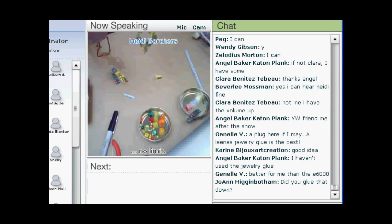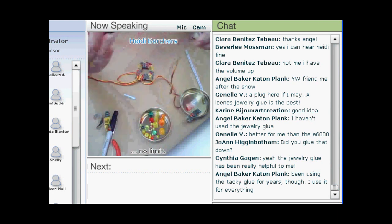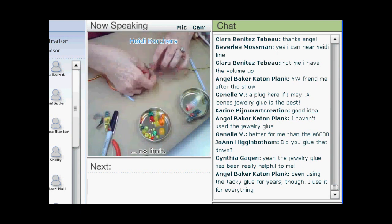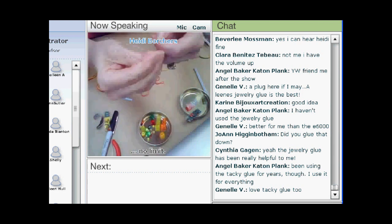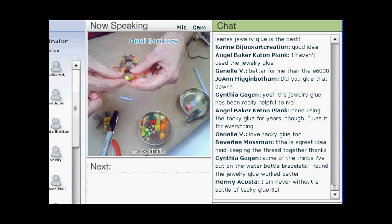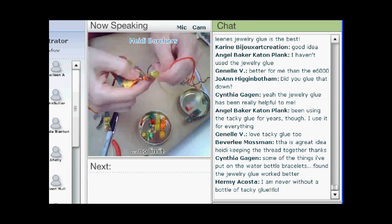When you go to do this strand, you're going to take the end of your embroidery floss and put a little bit of glue on the end — that makes it like a needle. If you let it dry, it dries kind of stiff. You work on each end, put a few small beads to begin with, and then when you want to use your straw bead, you put a bigger bead first. The bigger bead holds it so the straw bead doesn't fall off. You just do all three strands like that.